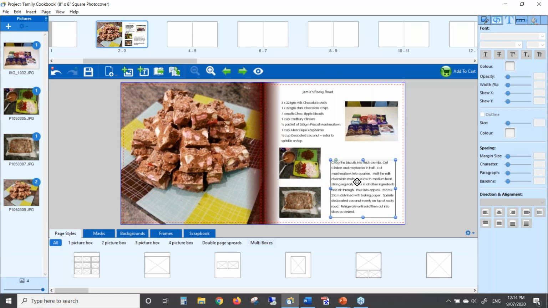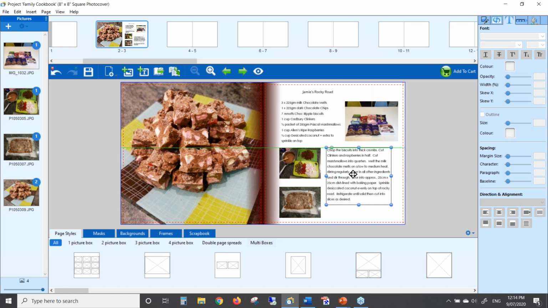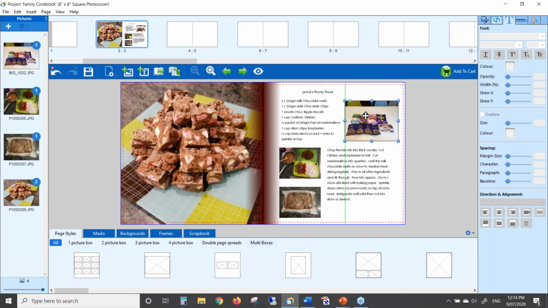Now you can align the text with the photos just by, when you move it, see how there's a green line now showing that it's aligned with the top edge of the photo there. And again, with this, we might just move this up a little bit. Sometimes when you're moving things, it is easier to use your arrow keys rather than your mouse. You might find it's a little bit smoother. And again, I'm just going to move that up a little bit so that it's aligned with the top of that text. It's a little bit high actually, but we'll just move that text up. All right, so that's pretty good.